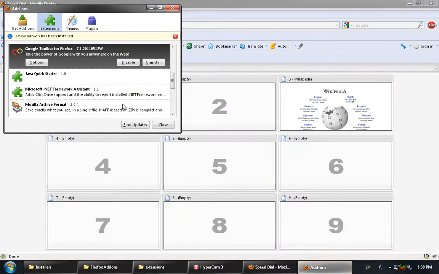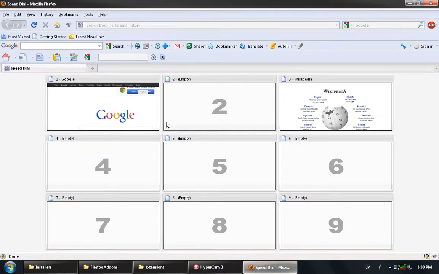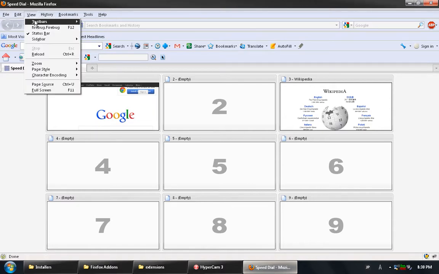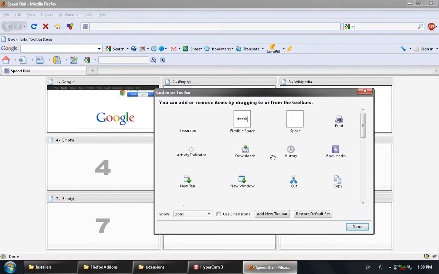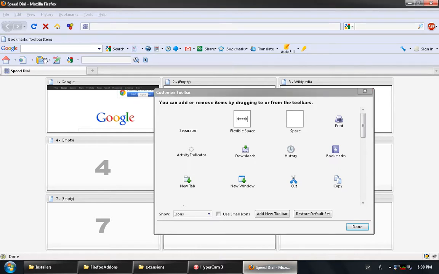And so now it's been installed. I can choose to close this, and we see that instead of going to a home page, it now opens onto speed dial. And so now to begin uncluttering a lot of this, I can go to View, Toolbars, and choose Customize, and I can pull something from here over to here or vice versa. So I'm going to begin by moving the translating toolbars over to here, just the ones I use most often. So just highlighting text, highlighting a page, or translating an entire page, and remove the rest of these down here.